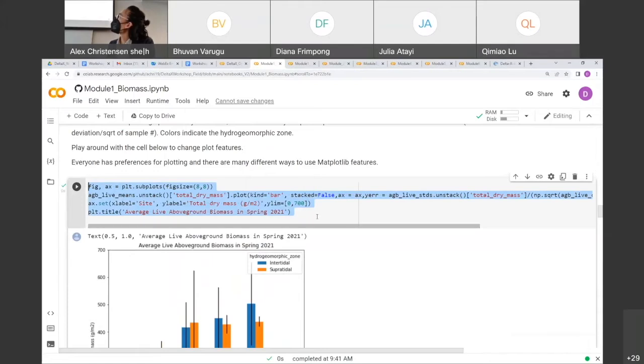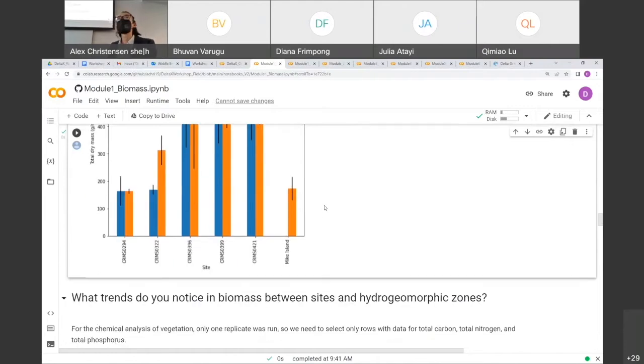Okay? Again, there are lots of ways to plot in Python. This particular package is matplotlib. It's pretty standard. There's lots of documentation, and pretty much every error you can get, you can Google, and someone has an answer for you. Any questions?